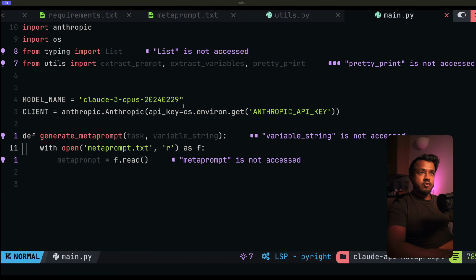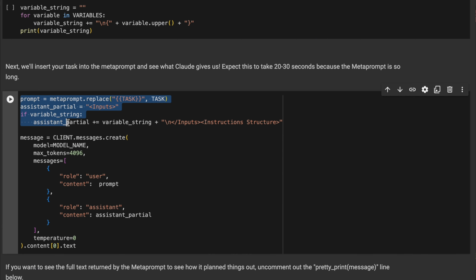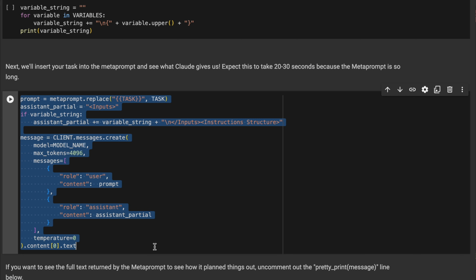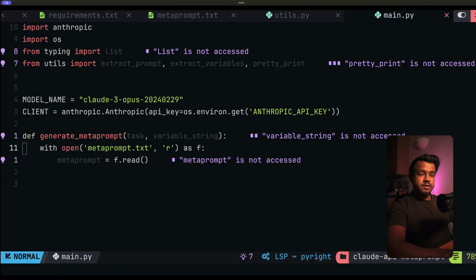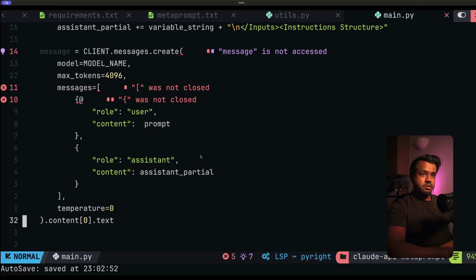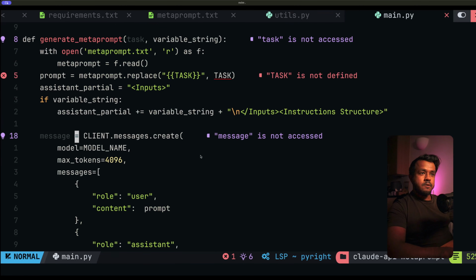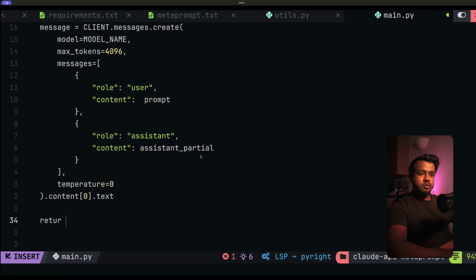And then what we'll do is we'll go back to Google Colab, and in the section where it gives the metaprompt, which is here, if you scroll down further below, this is the bit where it generates the prompt. We want to copy this, and then we'll go back to our text editor here, and then I will paste it here. So I will put that here, and then just to make this a bit easier, we'll close that. That looks good, and we'll get it to return back the message, right?